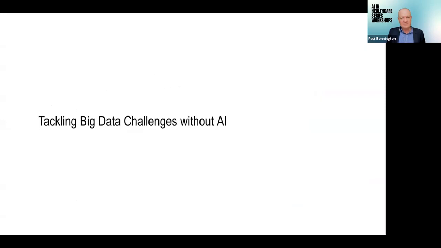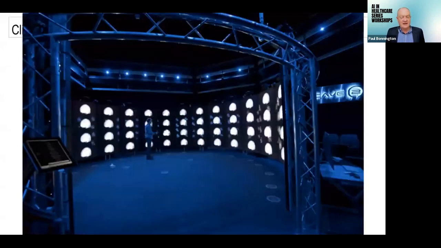I'm going to give you a few examples of where we've applied this methodology in the big data challenges. But firstly, I'm going to do so without referring to any use of AI, just to show you that the methodologies have existed for some time. AI now becomes an important tool or Lego block that we substitute in to build these pipelines. Here is an example of dealing with big data.